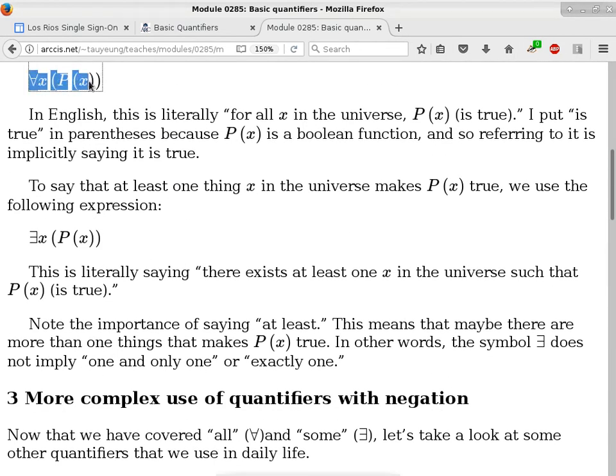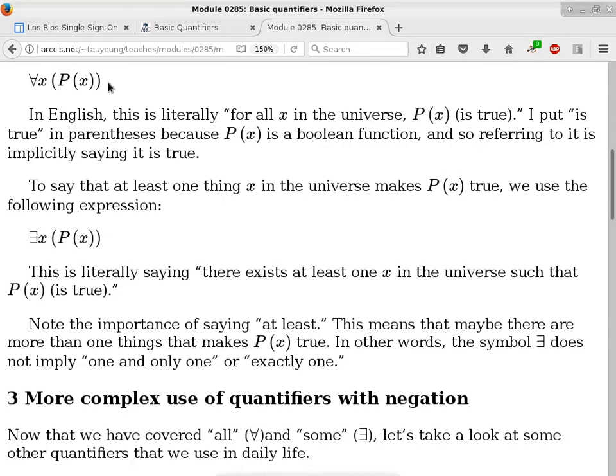In this part, this notation is saying for all x, p of x. That's all it's saying. Remember, p of x is a predicate, and a predicate, once again, is a function that returns a Boolean. This particular function takes one single parameter, which is x, and x can be anything, because I didn't say x has to belong to any particular set before I qualify it with the predicate.